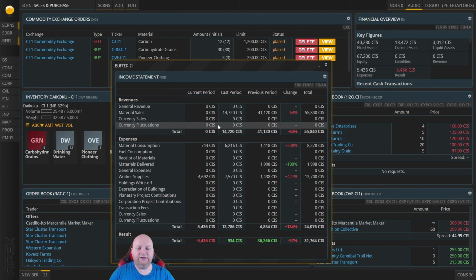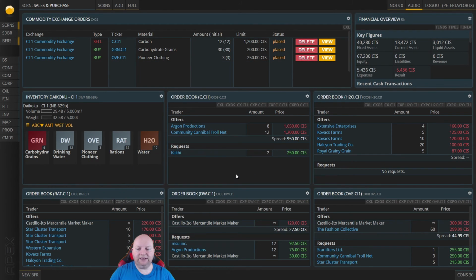So 14,000 in material sales last period. Nothing this period, so I haven't done anything. I've been holding on to it for you guys to see, but we have spent about $4,000 worth in resources here and materials. So if we can actually sell that carbon for, you know, 14 grand, that'll put us in a fairly large profit here, and we'll hopefully be able to build our way to buy those materials to buy the extra buildings. But there we go. That is what we're at right now.